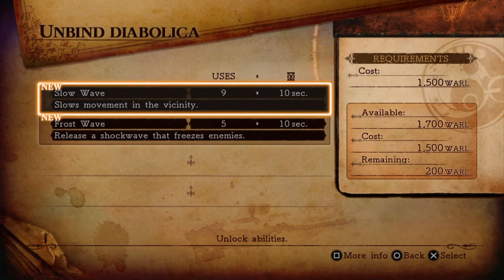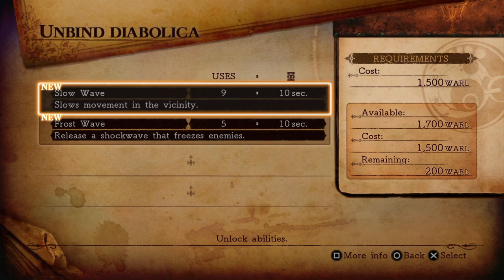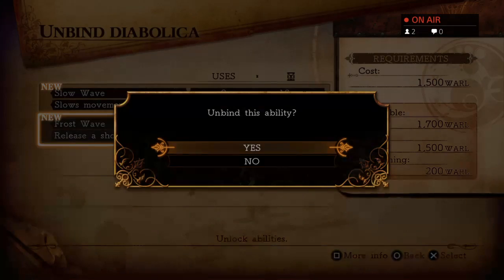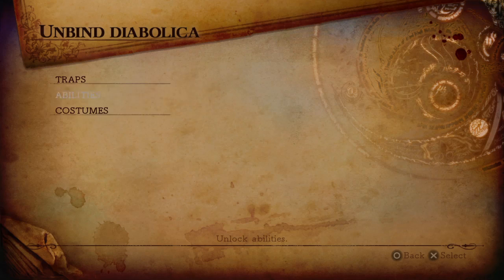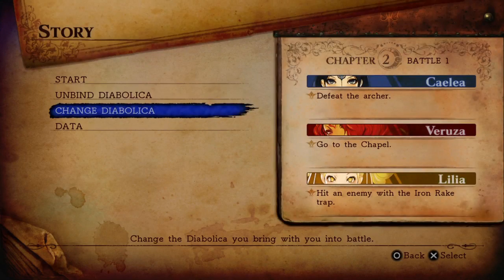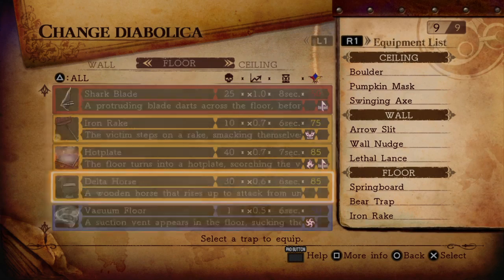Right off the bat, there's 2 new abilities I can buy. I don't use my abilities a whole lot though, so you know, I'll buy one for Frost Wave. Sounds pretty useful. Nothing to unlock. But now that I have traps, I need to set them.